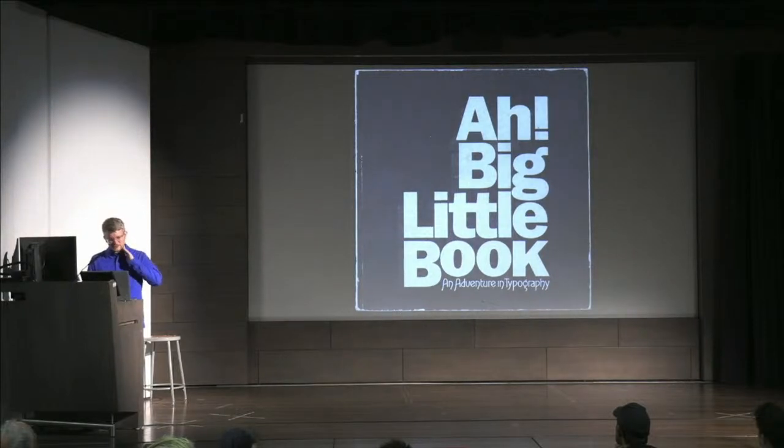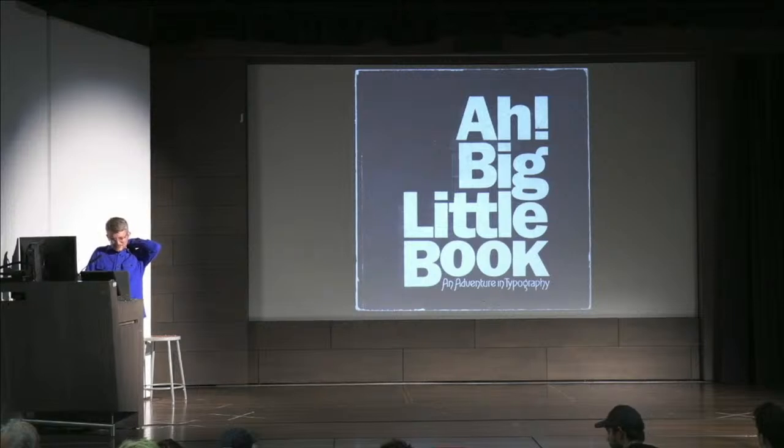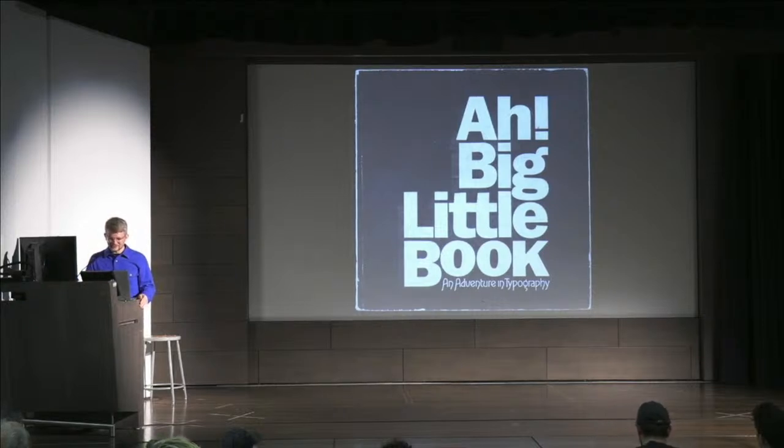They even used Franklin Gothic in some of their marketing material. This is a little specimen book I have, and I just love the design of this. This was designed by Ed Benguet. But something I want to point out here and to keep an eye out for in the future is this lowercase g in big, and how the ear on that is even more exaggerated than in the original Franklin Gothic that we were looking at earlier. So just keep that in mind as we go forward.